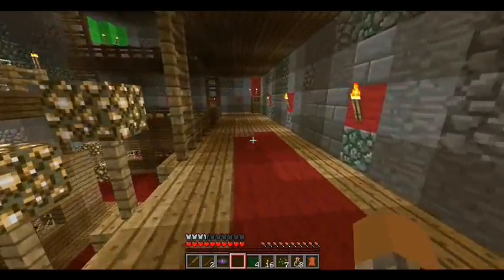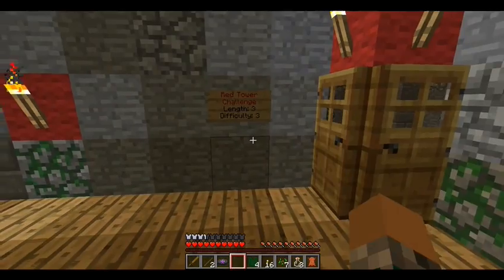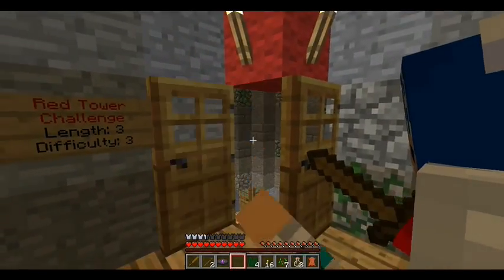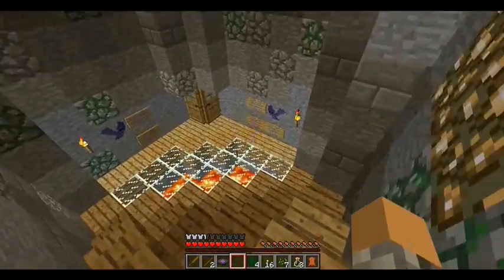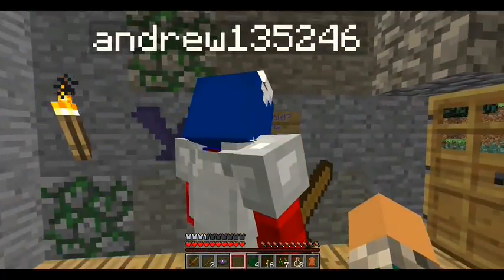And then it won't be. Dang it. We never go with my ideas. I wanted to do Red Tower Challenge. 3-3. Length three. We'll try this one first, and then we'll do your one next. Okay, so I'm going to read these. Right. I'm going to read them.